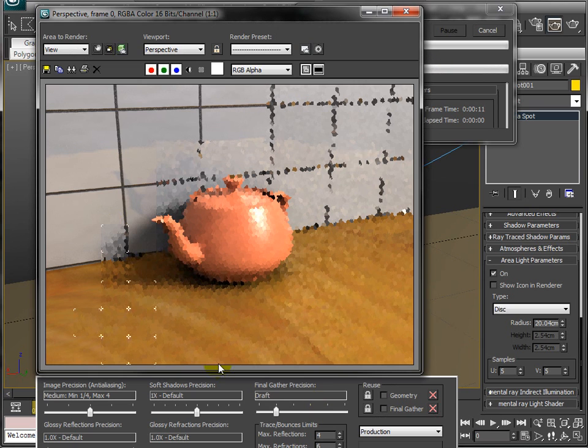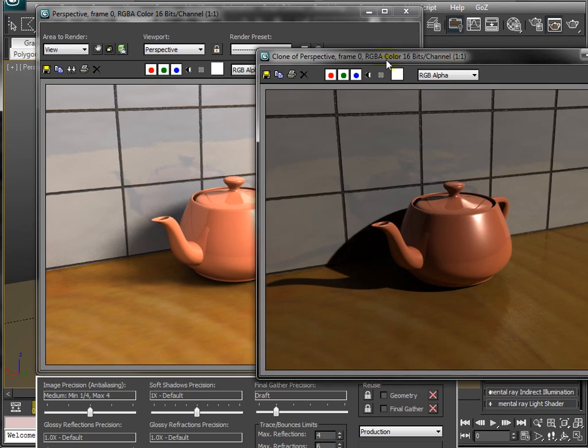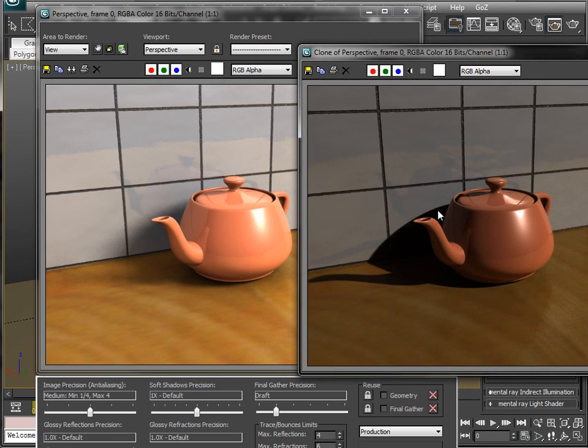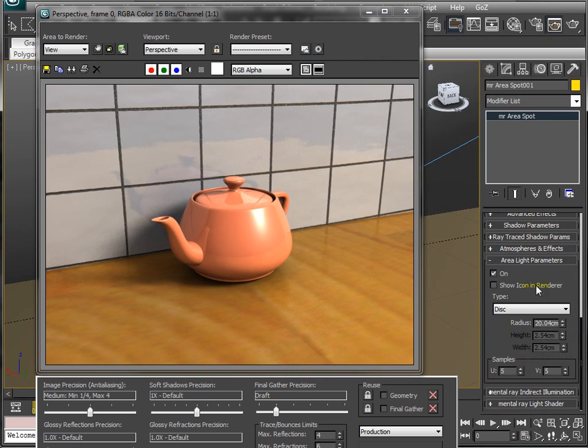Compare it to this, I'll just wait till it finishes rendering. There you go. Compared to this image here, look how different it is. This harsh, sharp edge compared to this nice, soft edge. You can play around with that setting and set it higher or lower to get a look that you like. I kind of like how this looks, to be honest. I'm going to leave it at this. I'll round it off though to a nice 20 centimeters. Just so you know, I've got my scene set up with centimeters as my default unit.